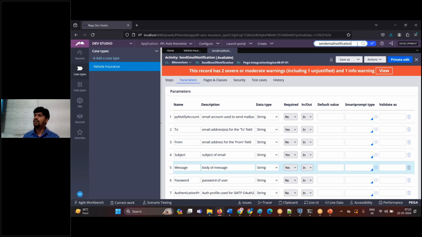Okay, a send email notification feature is there. Will this be useful in a retail application? Will this functional component be useful in a banking application? Will it be useful in, let's say, an insurance application? So in many different types of business, this type of functional component is required or not? It is required. That's the reason why Pega is identifying and creating those different common functional components that are needed among different types of business applications.